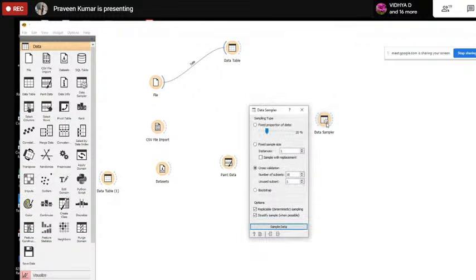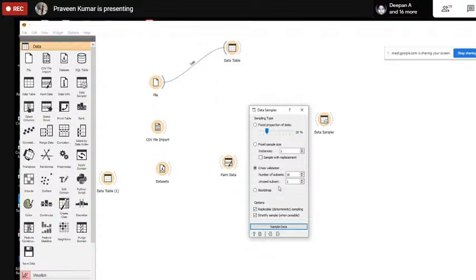Then Data Sampler, which, as I showed on the slide, is a widget where we have a dataset. From the same dataset, we have to split for training as well as testing, right? So Data Sampler is used to fix that: what percentage of data will be used for sampling, which means which portion will be used for training and which portion will be used for testing.